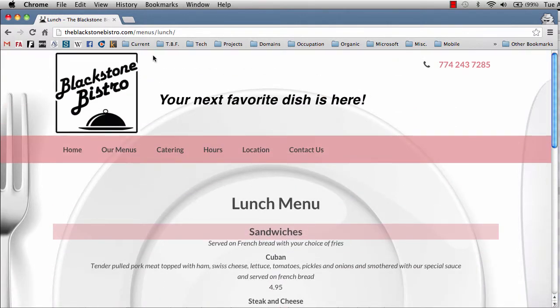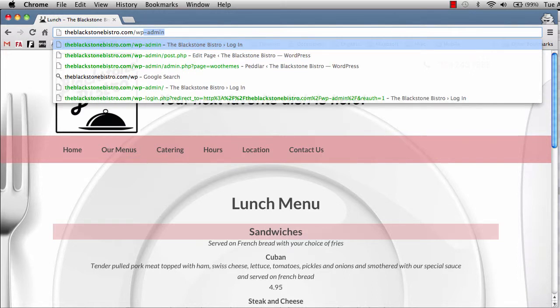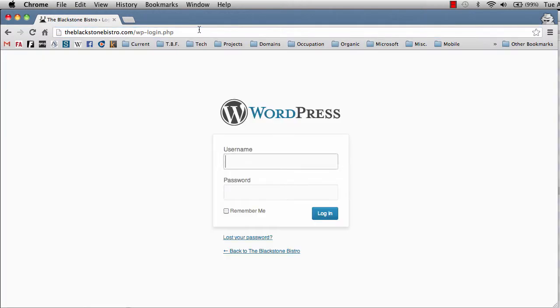Well, we need to log in first, because this is a function that you don't want anyone to do. It should be authenticated. So what we'll do, as I showed in the first video, is go to wp-login.php, and I'll type my name. My password is memorized by this browser on this computer, and I'll log in.